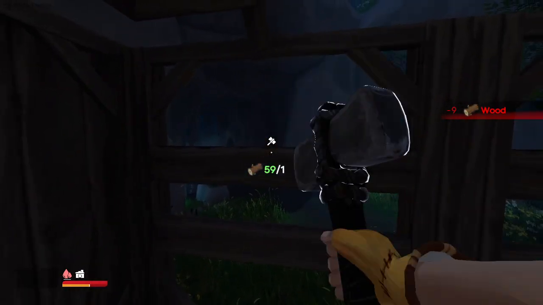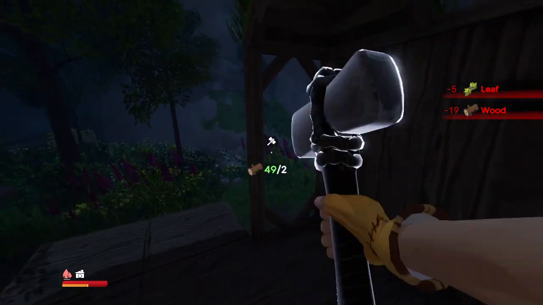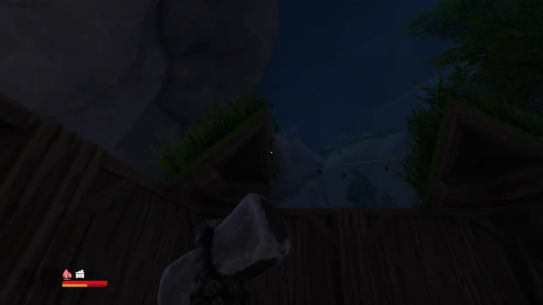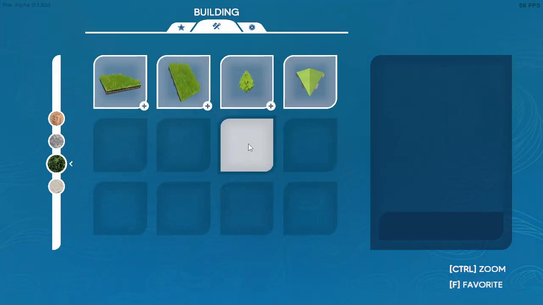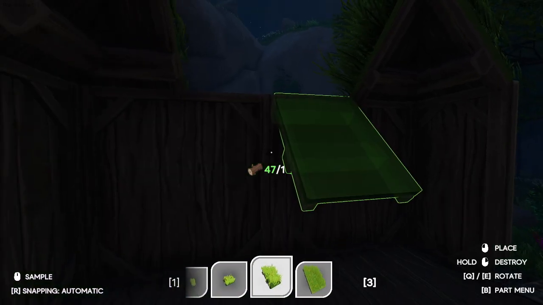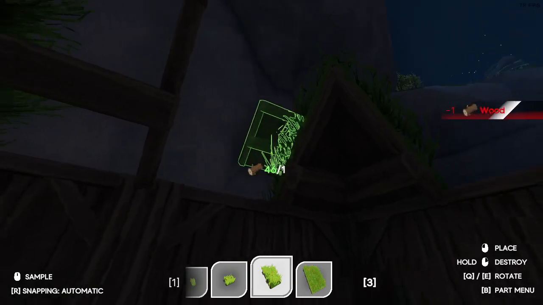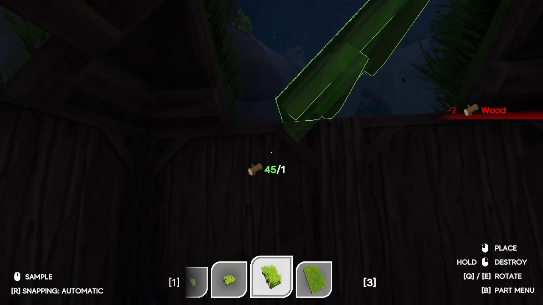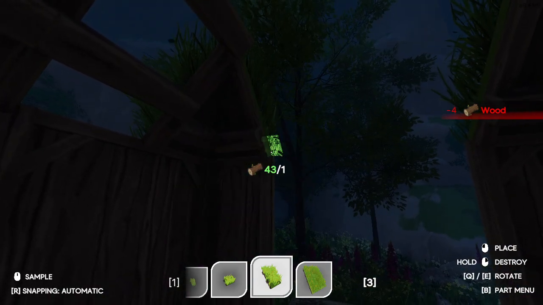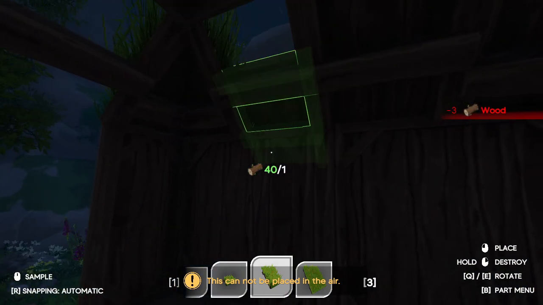Couple hits of the hammer. We've got some walls up. There we go. That all looks like it's built. Okay. Now, we wanted to put down some more roofing. And I think we need something like this. All around here. And then one on that side.